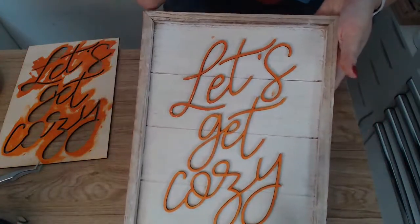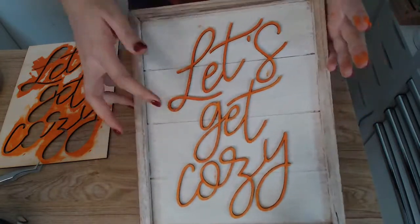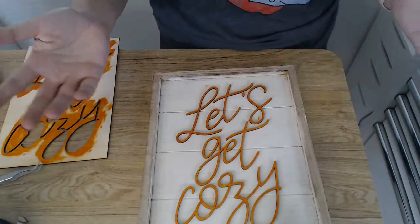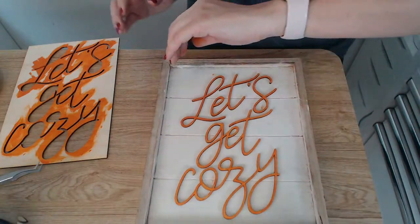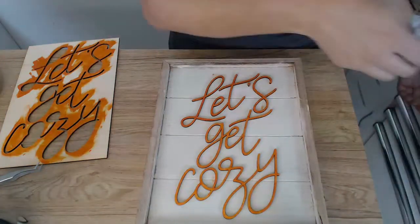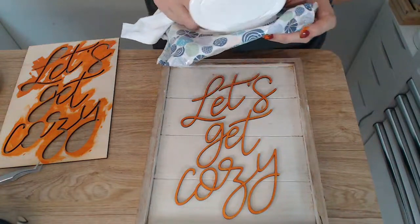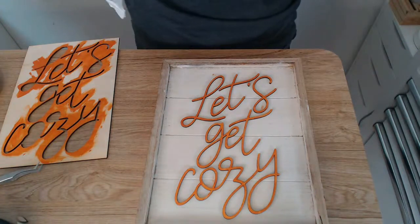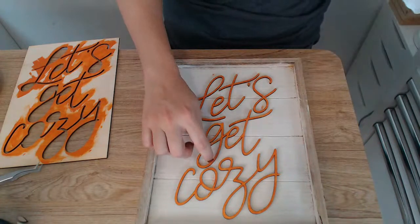So we have our design right here. Hey, Nancy. We have some spots in there from where we messed up. It is what it is. Like I said, I don't recommend painting that way, but that's how we did it. So let's see if my baby wipes are any better. And we still have like 6 minutes left on this engrave. So you guys can definitely hang out if you want to see it. I also don't expect you to. So let me try to get something to wipe this out.